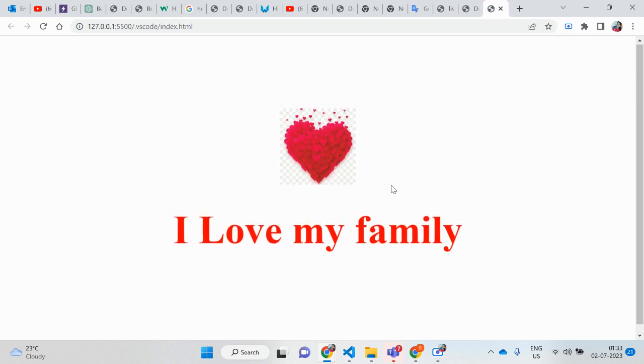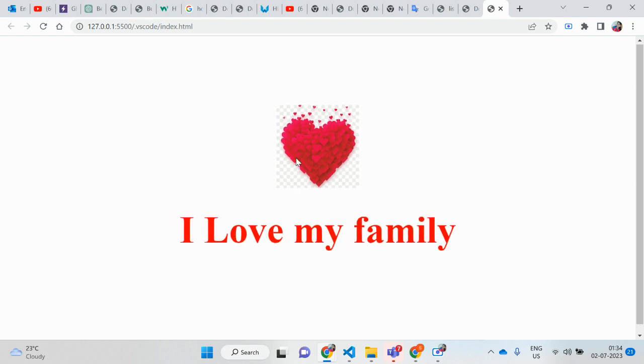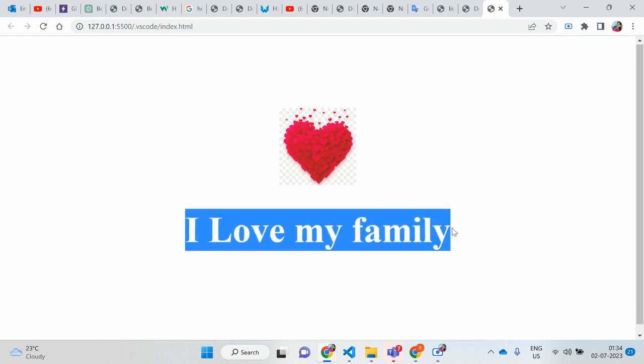You can see that when I increase the time, in place of 1 second I write 5 seconds, this heart takes more time to bounce back compared to the text. It takes some time, then it goes up and down.